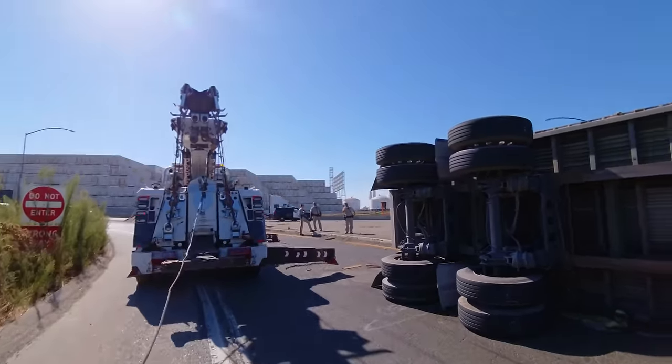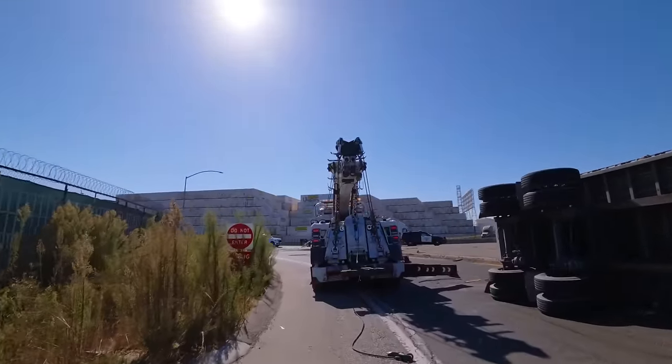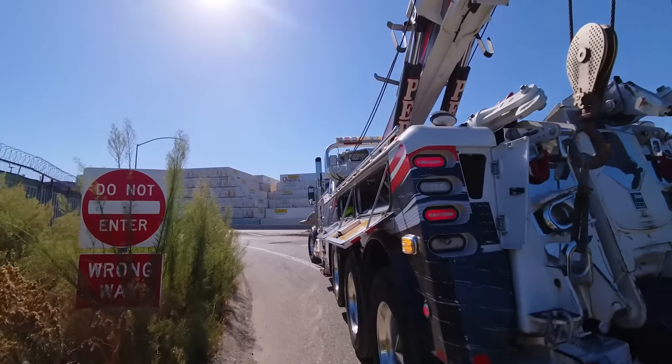That should be good. You guys see all those containers? I always mention that when I'm in this area. This is Container City, where we get so many of them. This is by the ports, one of the busiest ports.